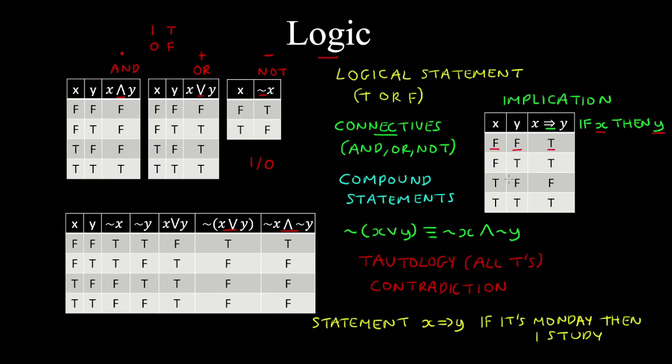So this is true. Now if it's not Monday, then I study, then this can also be true, because I can choose to study even if it's not Monday. Now if it's Monday, then I do not study, then that contradicts this statement. So in this case, x does not imply y. And here we have if it's Monday, then I study, so this statement is true.